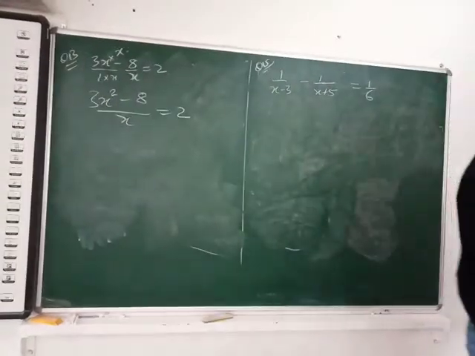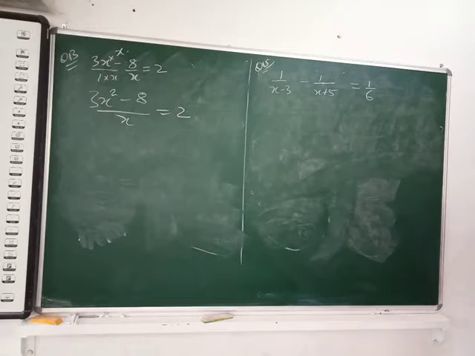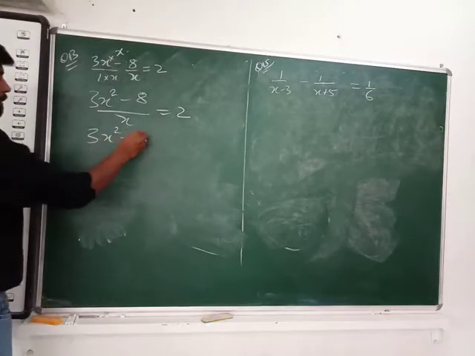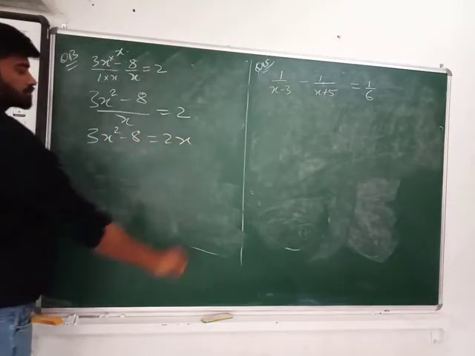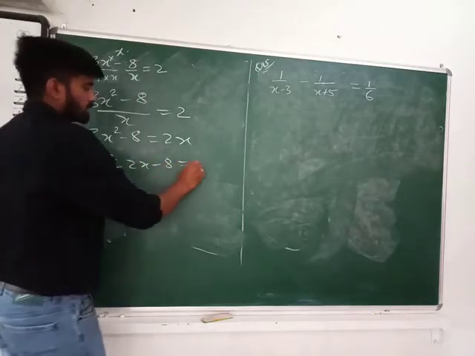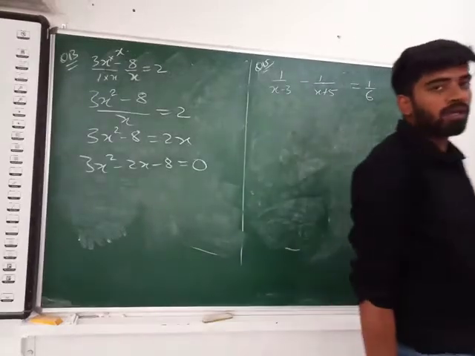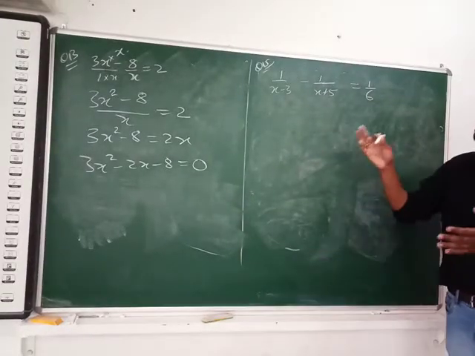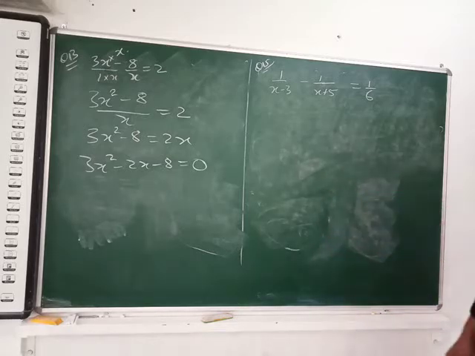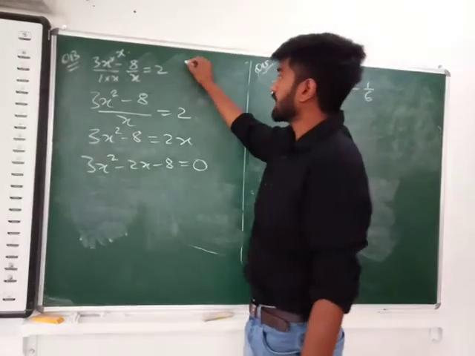Now if you guys saw this question right now, what I did, I made sure that the denominators are same. After making the denominators same, now what I'll do, I'll shift the denominator on the other side. 3x square minus 8 equals to 2x. And then 3x square minus 2x minus 8 equals to 0. Now it's more simple. It's in the general form now. Now this is a proper question. How to solve this question now is, I have to multiply the very first and the last number and I'll get 24.